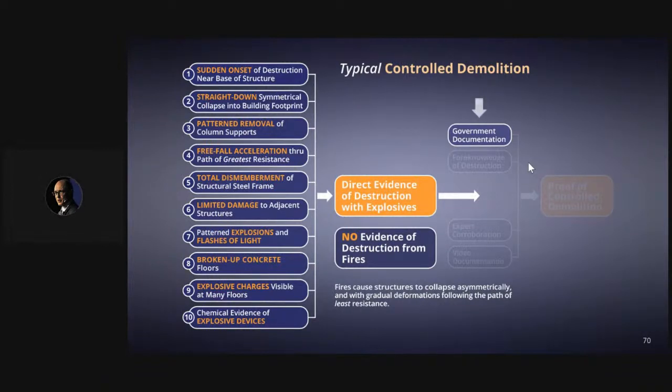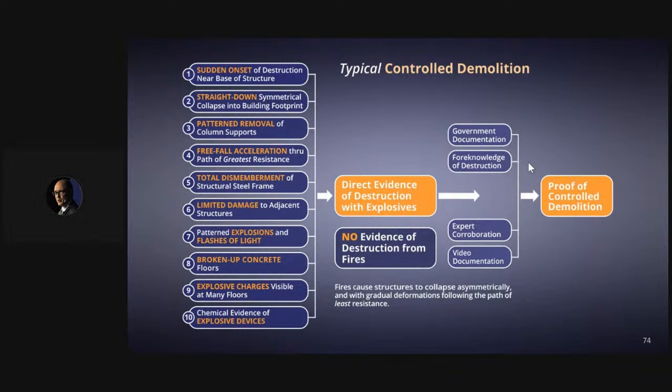You don't just bring down a high-rise in a controlled demolition without approvals. Typically, I mean, foreknowledge. So that's what we have in advance, people who know about the buildings. We looked at plenty of that last week, and experts agreeing, hey, yeah, that's a controlled demolition. At least those experts without financial or political obligations that might sway their objective opinion. With video documentation, all this can be proof of controlled demolition.